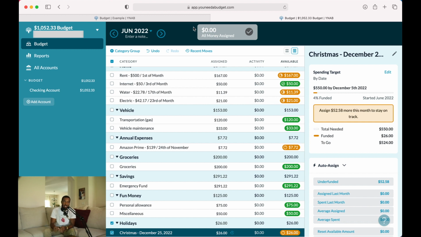This is the process I'm asking you to follow. Every single time money deposits into your account, this is what I'm asking you to do. And now I personally find it a lot easier to do this process on physical paper first. And then once I've spent all my money on physical paper, I then come into the YNAB platform to then start allocating all of my money.